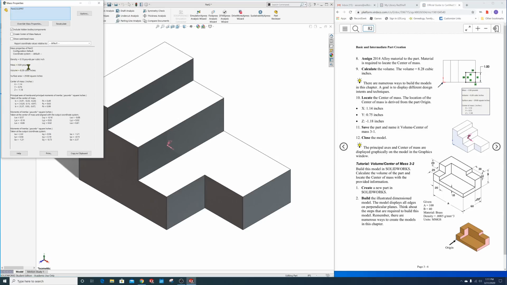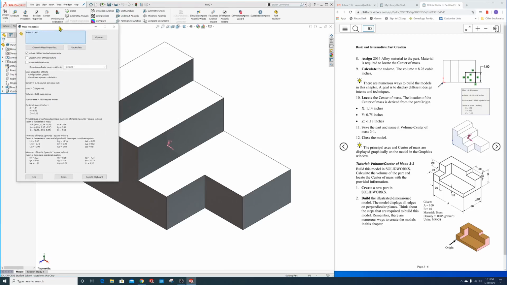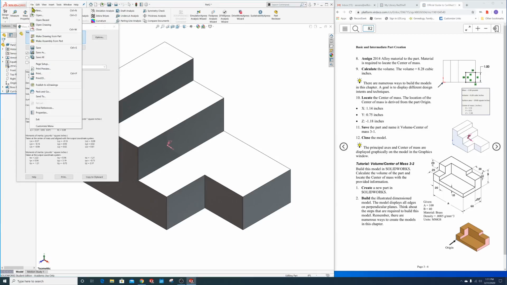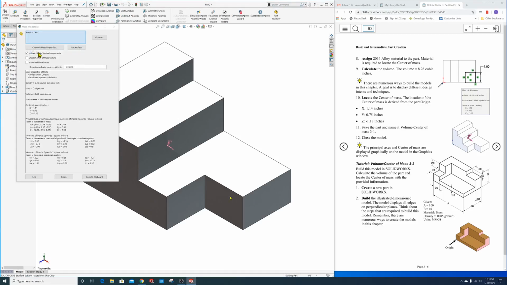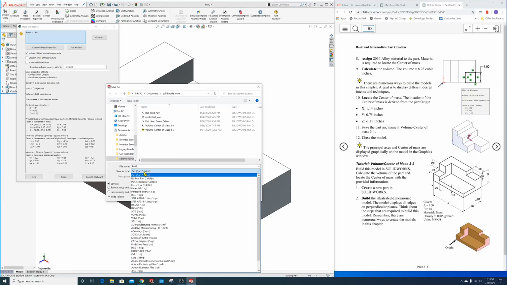And so what you guys are going to do is you guys are going to take this and, let's pull this down a little bit. I'll go save as, and we want to choose a PDF.